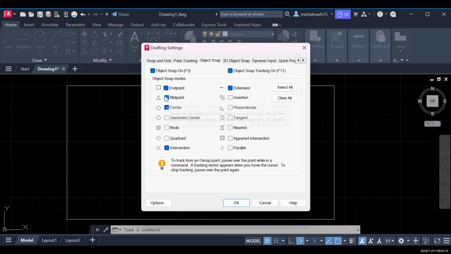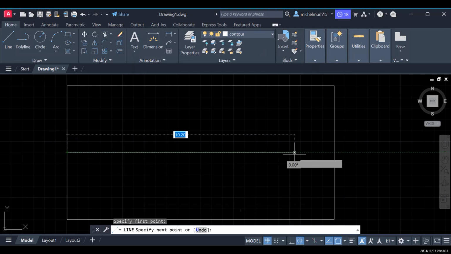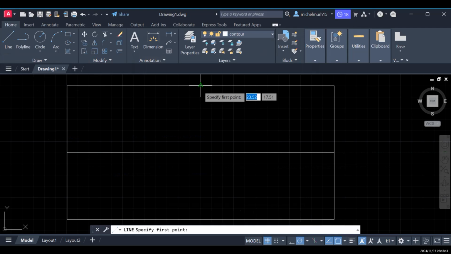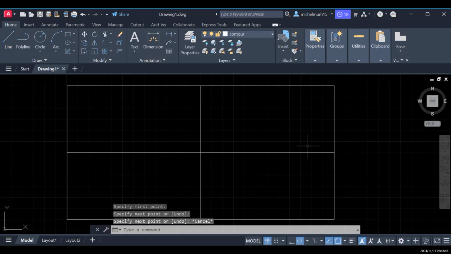So just make sure it's checked, and after that, you can check also other things like intersection, perpendicular, tangents, all of these can be checked according to your project. But from now on, I just need the middle point to be checked. So I'm gonna press OK. Then I'm gonna use the command line. The line should start at the middle of these parts. So now you can see I have the middle. Now I can know where the middle is, and then I can just link it to here. Should be 12. Then I'm gonna press escape. Then I'm gonna go on line, and this is the middle, and then click in here. So I have 6.